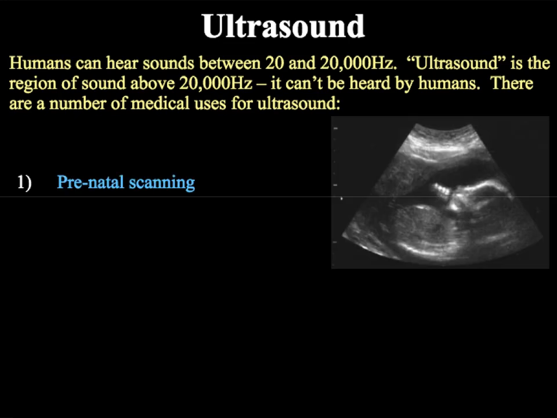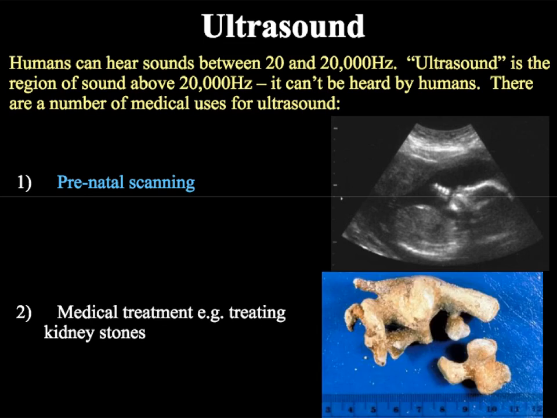These included prenatal scanning, which can be used to ensure that a baby is healthy before birth, as well as looking at medical treatments, including the treating of kidney stones. This here is a kidney stone where ultrasound can be used to break down the kidney stone in order for it to be passed through the urine. We can use ultrasound to work out the distances that objects are away from each other. This is how we can put together the image of the baby. A computer can put together an image from the data of the returning ultrasound waves to construct this image in real time.